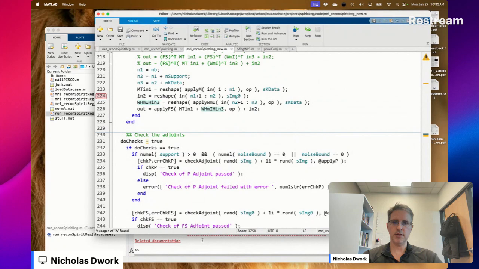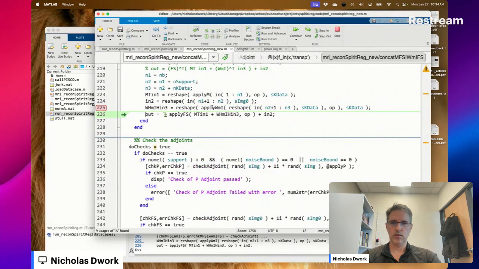Incompatible sizes for this operation. Where am I subtracting? I need to reshape. Okay.